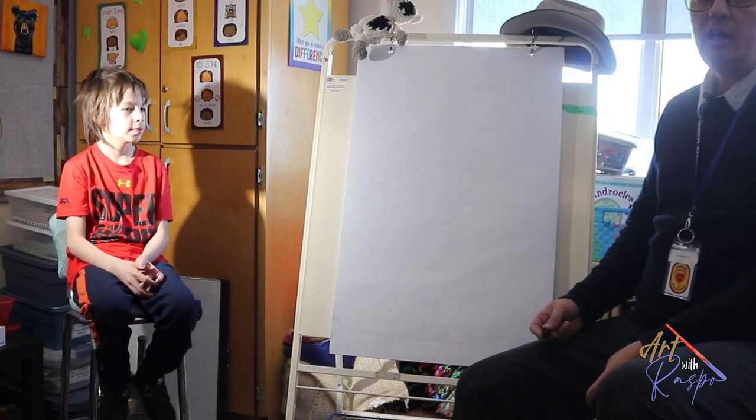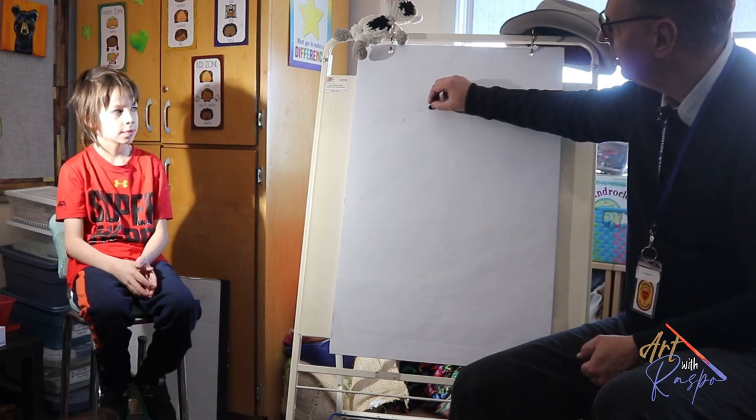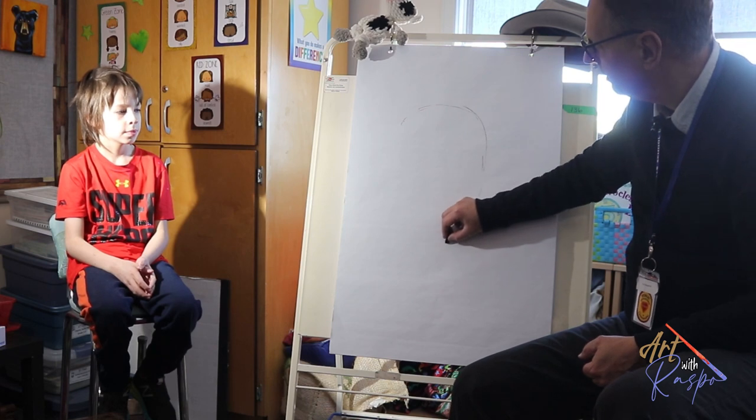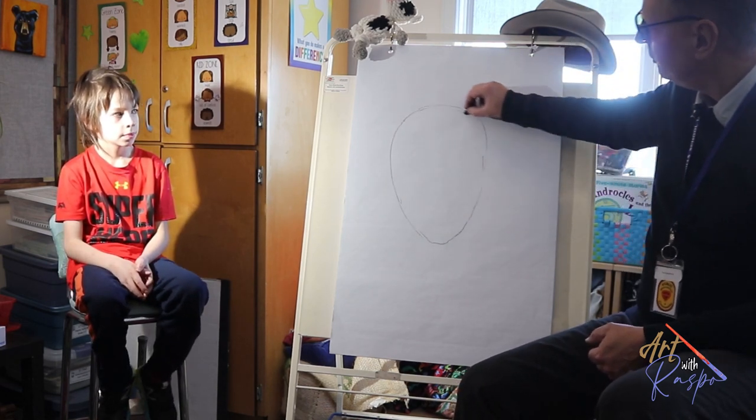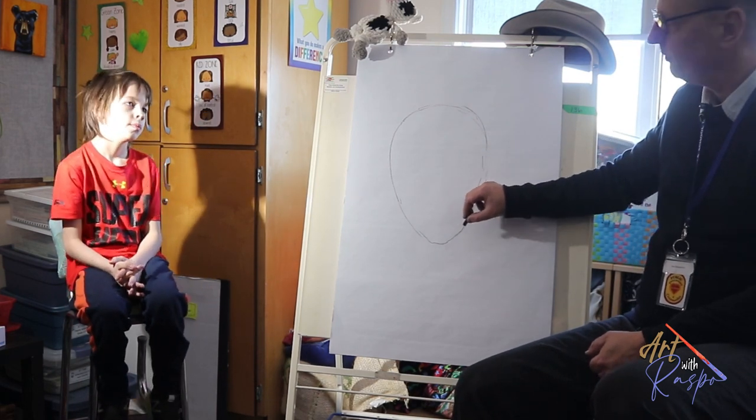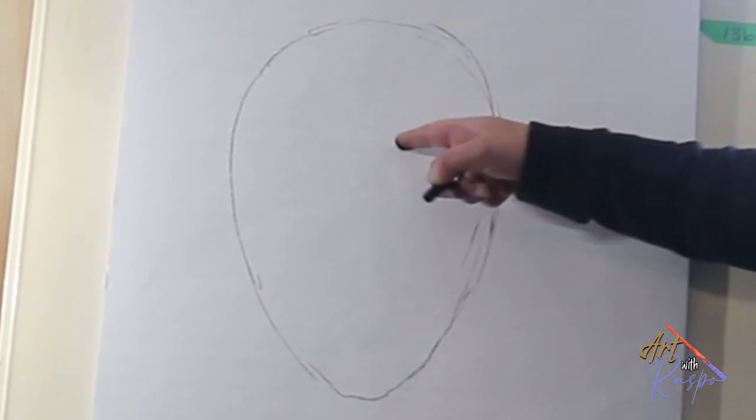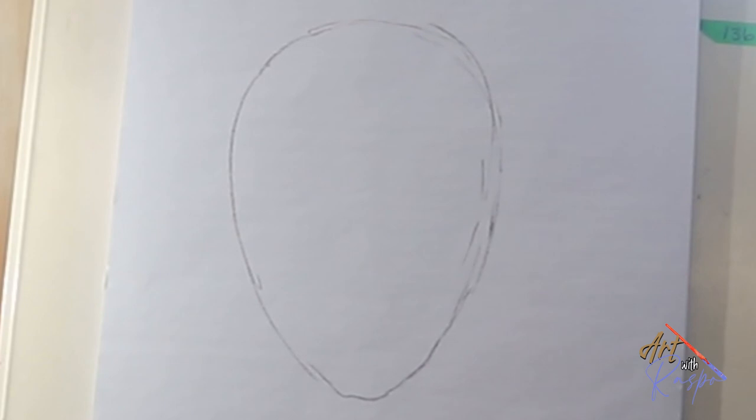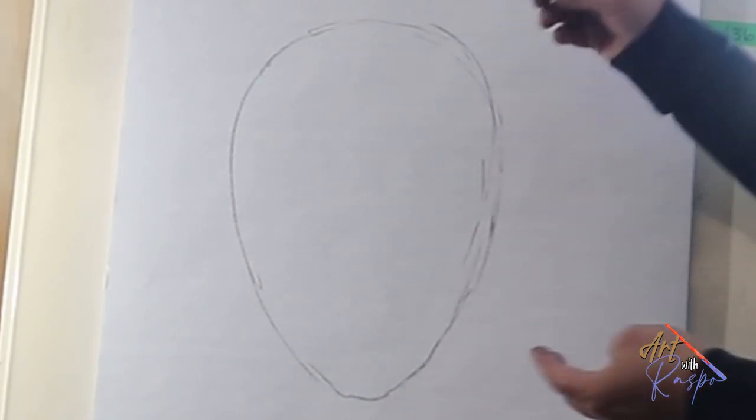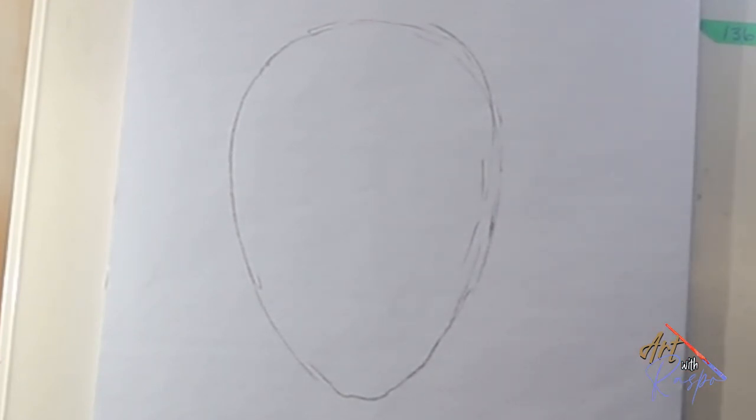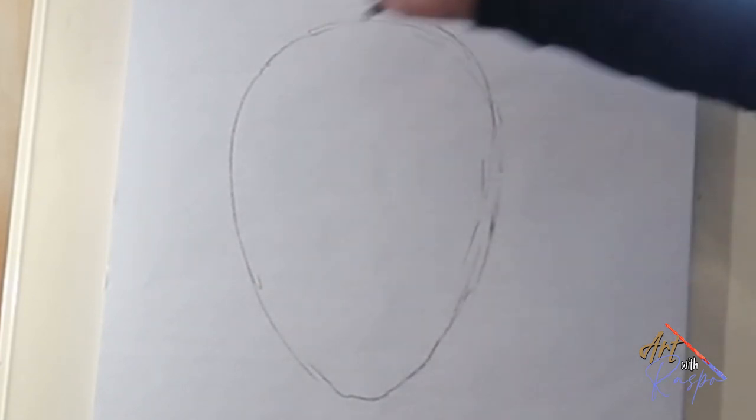With your pencil, you're very lightly going to draw almost like an egg on its end, an oval, but it's kind of a pointy oval. I want you to draw it very lightly. Everybody's got kind of a light oval. That is wonderful. If it's a little bit rounder, that's okay. Because when we are drawing, the younger the person, the rounder their face is going to be. If we were to paint a baby, it would be a little bit rounder. You guys are in grade three, so your face would probably be in this area.